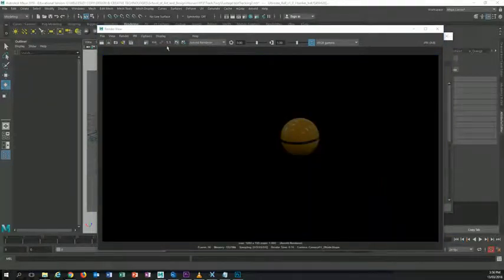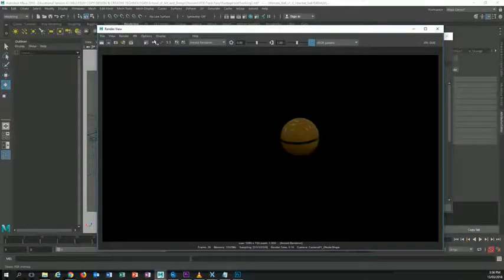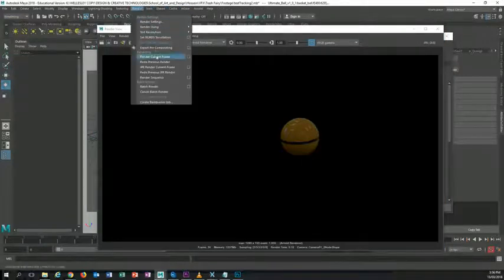Okay, yeah, here. Yeah, it comes with the shadows. All good. So next step is just going to the rendering, render and batch render. But I will do it on another computer.